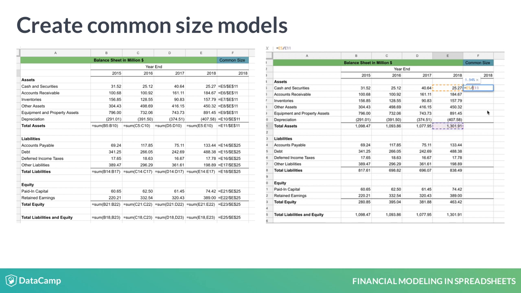We want to copy this formula to all the other asset rows, so we should use an absolute reference to the total assets in E11. That means the cell reference will not change when we copy it over. To do that, use the dollar signs before the E and the 11 to ensure the cell does not change when you paste the formula. You would repeat this process for the equity and liability section, using the total of both to convert to a percentage.